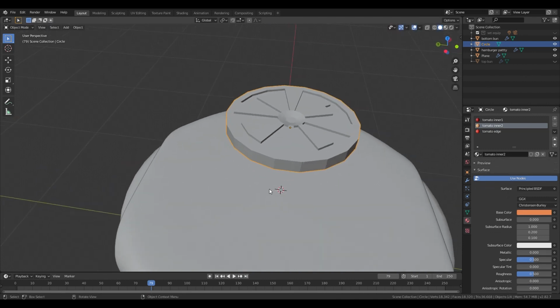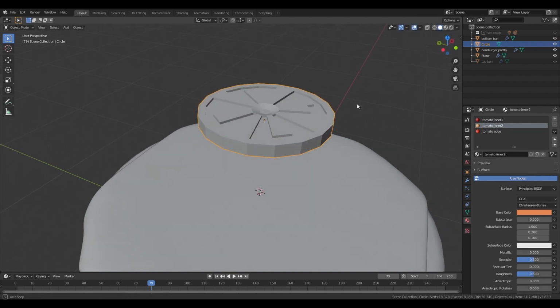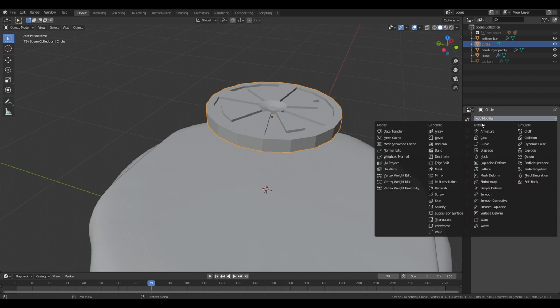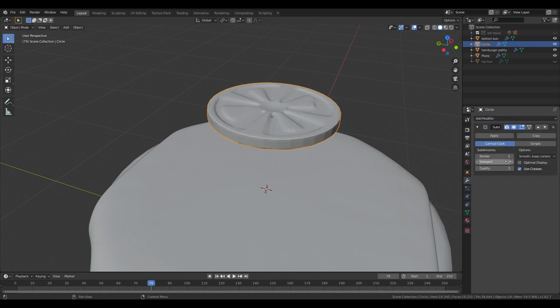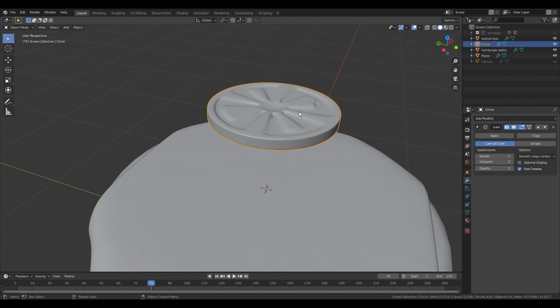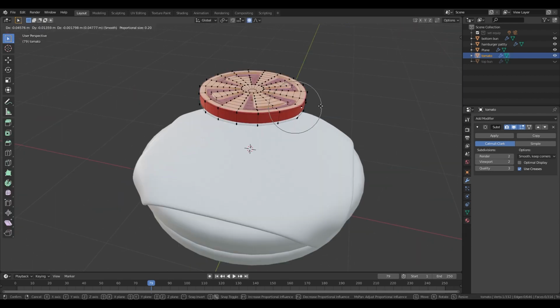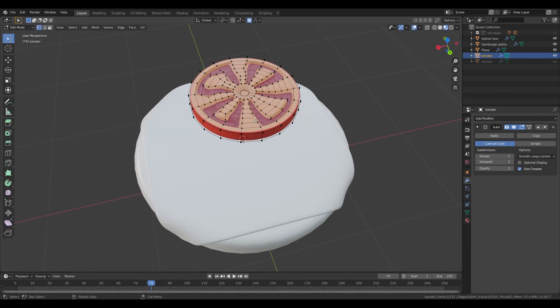We're going to add a subsurface modifier, but first, add an edge loop and slide it up very close to the top face. Do the same with the bottom face. This will ensure these edges remain crisp after the modifier is applied. Add the subsurface modifier and enable smooth shading. Now, few things in nature are perfectly symmetrical, so make some modifications by pushing around a few random vertices.